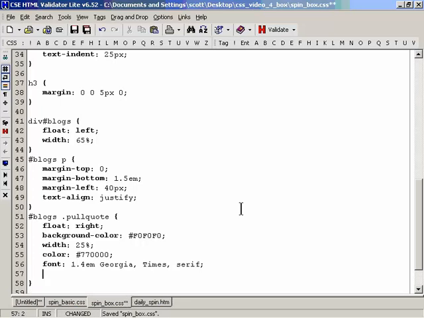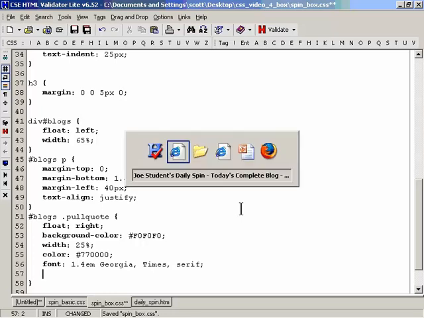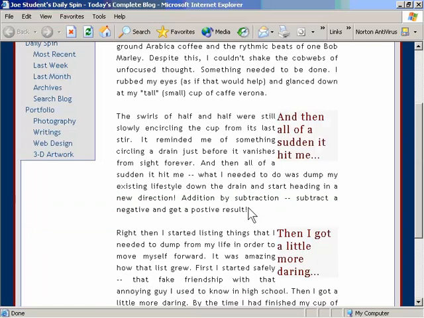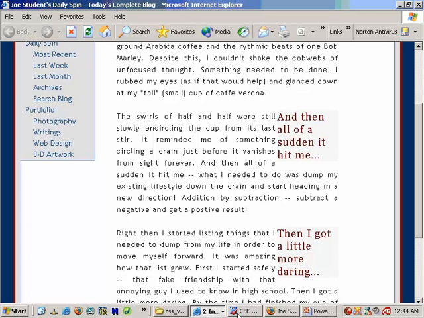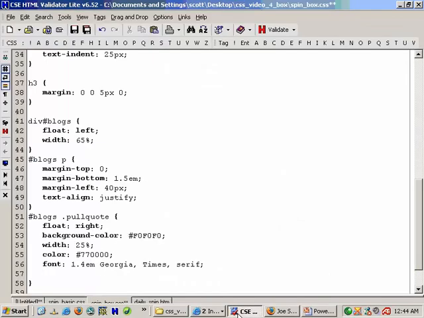The next thing we're going to do is set margins for the text area to move those a little bit away from things.